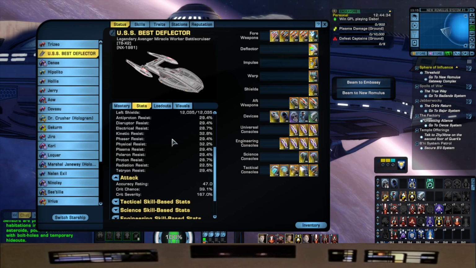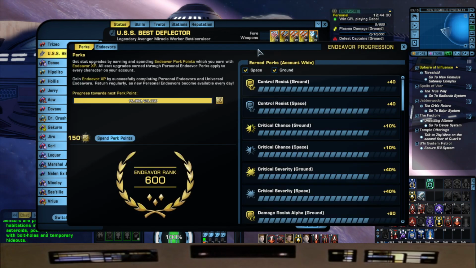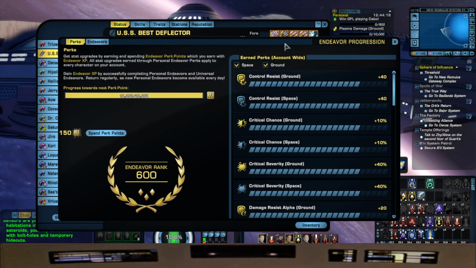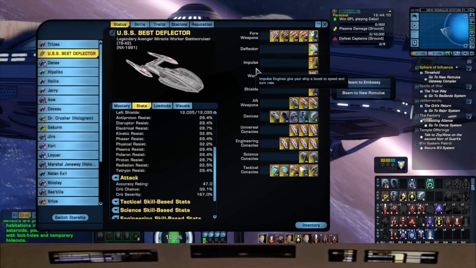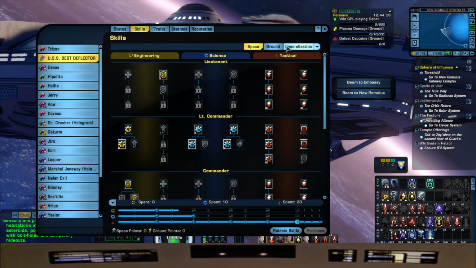39.1% crit chance and 167% crit severity. Captains, keep in mind, I do actually have my Endeavor ranks ranked up to 600. I can go 750. The reason why I'm not doing it is, well, it's not really required. It's nice to have, but at this point in time, I don't feel the need to, so we're just doing with what we have. But when we want to, the option is there for us, and we will do that. So there is that for our skills, nothing too different.